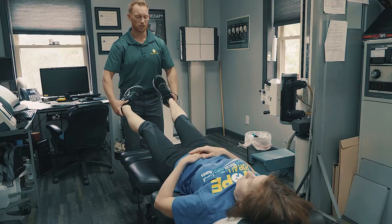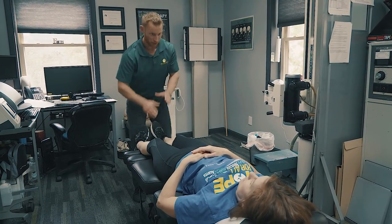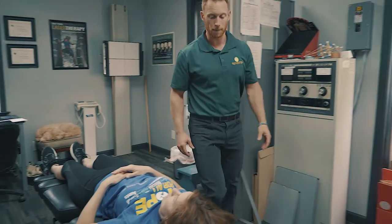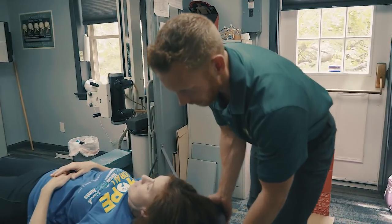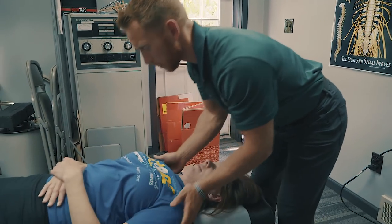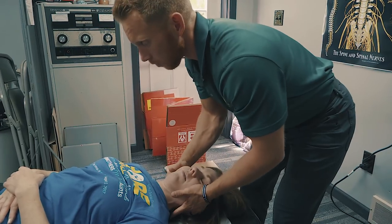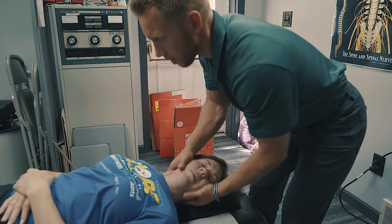Relax feet for me. So your upper back, we want to get that upper back nice and loose. That's going to take us a couple adjustments to really help loosen that upper spine up, right? Okay, we're going to go nice and easy in the neck. Put hands right here like this. Shoulder blades down, all right? And what we're going to do, good. One here, shoulders down. Awesome.